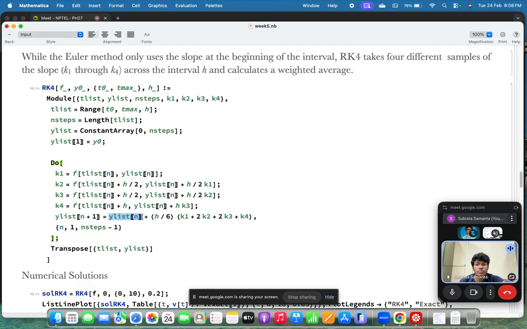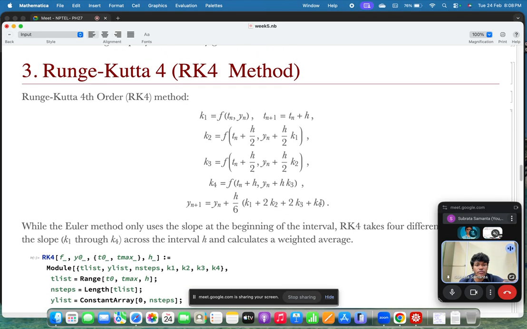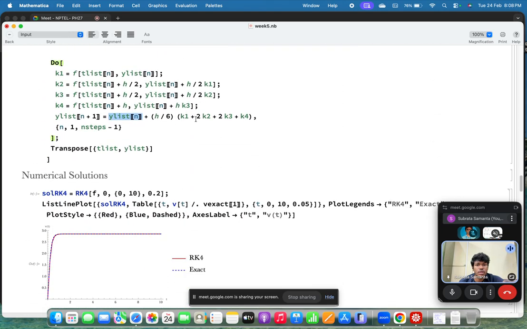If you know the first element in the list, and this is basically the weighted average, you see h over 6 and then k1 plus 2 k2 plus 2 k3 plus k4, and we perform the loop from n equals 1 to n steps minus 1.